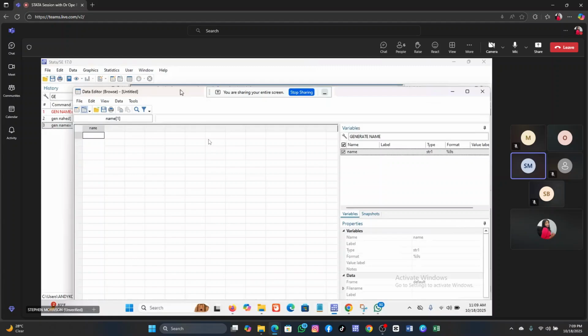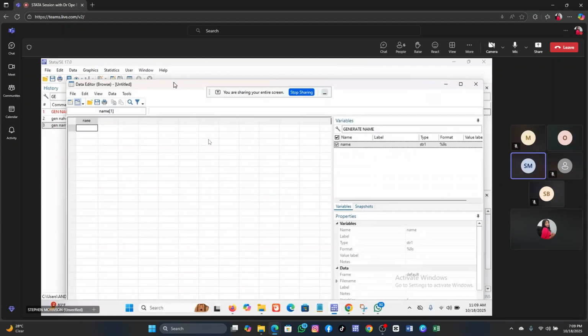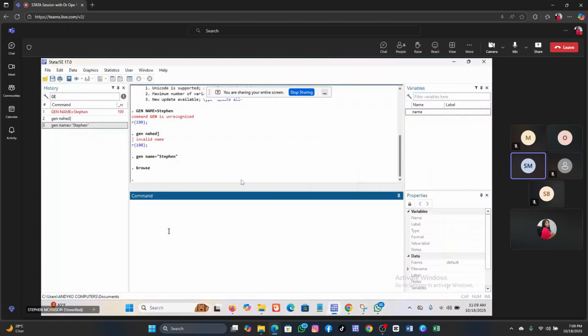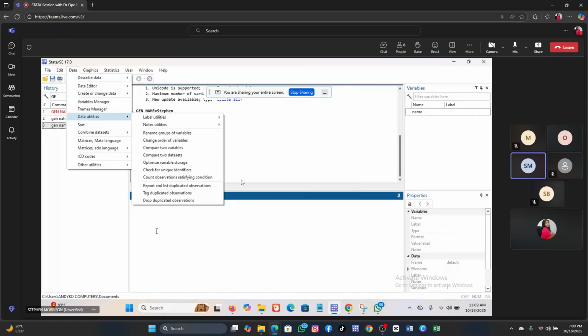So Sister Mary, can you see you are performing the same operation, but maybe because you do not remember to write the command, you prefer to use point and click. Anyone that is convenient for you, you will just do it. So thank you so much. Close this one, Mr. Stephen. Let's not forget, STATA is case sensitive with its commands. You can write your variable anyhow you want, but STATA is case sensitive with its commands.